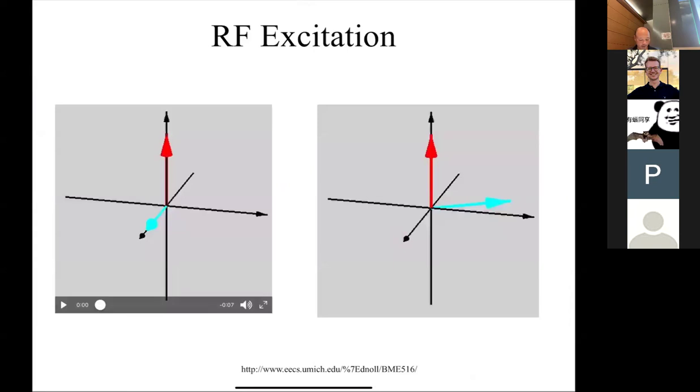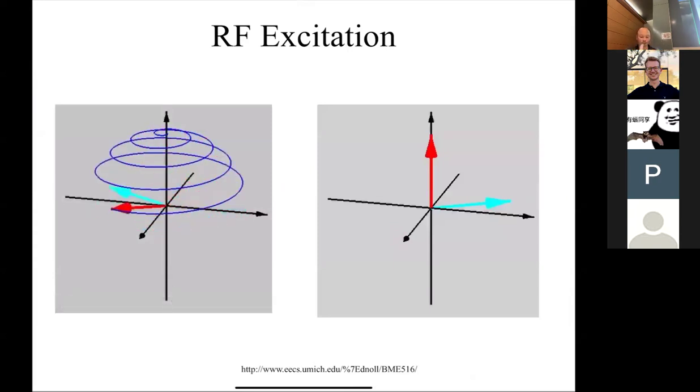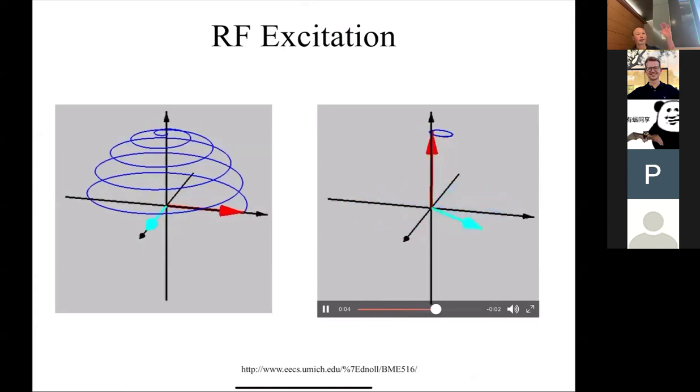And so this is the idea behind RF excitation. Remember, we talked about it a little before. To excite something, you have to be on resonance. We also talked about how if you're off resonance, then the magnetization isn't going to get flipped. So the idea is, if I have all these spins here and I want to flip just the ones here, then somehow I have to make only these spins on resonance and everything else has to be off resonance. So that only these spins see the frequencies that help tip them, and these spins up here and down here don't see the right frequency. All right. So that's where we're going to go.